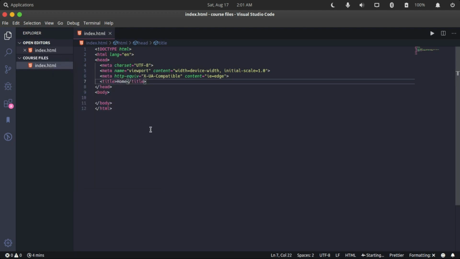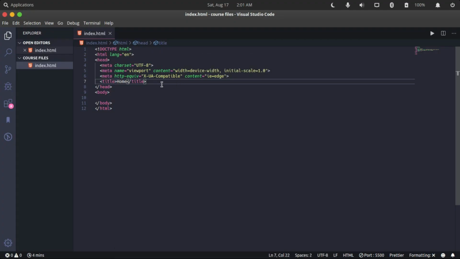Open with live server. Oh yeah, I'm also using an extension called live server, which is helping me auto refresh my page in the background, so I don't manually have to come and refresh this here every time I write something in here. As you can see here, I set the title tag to home and you can see, okay, so this is where the title tag works. It's basically telling the browser that this is the title of your web page, that is what your web page is all about in a nutshell.